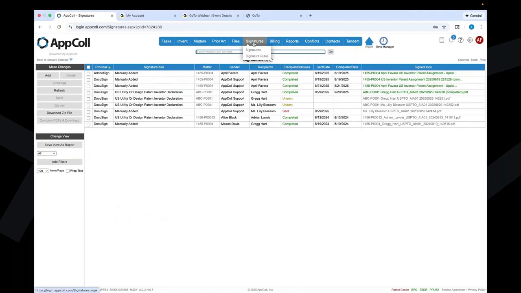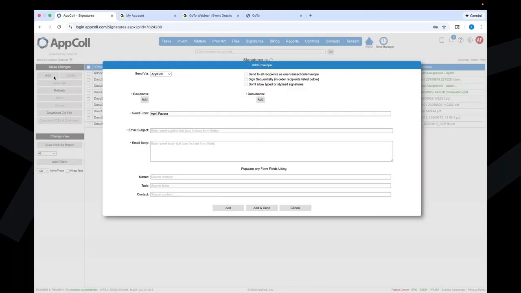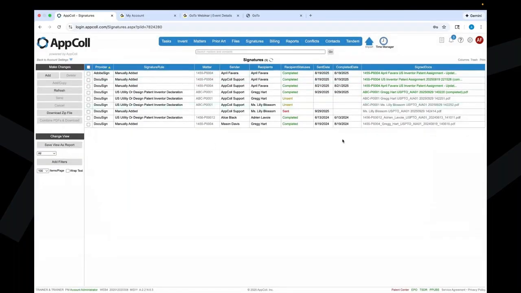All right. And with that integration, the basic process of getting those signatures is you would create an envelope and you would choose your provider. We have some options here of how you'd want to get those signatures. You'd add the recipients and you'd add any documents. And then with DocuSign or Adobe Sign, your recipients would get an email alerting them they have a document they need to sign. You would still get that email notifying you that it was sent and when they actually signed it. And then everything updates in the module here.